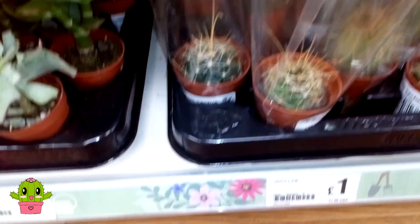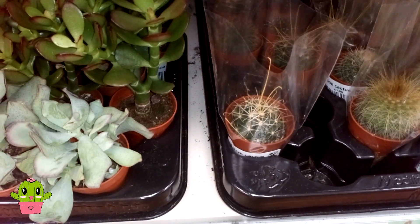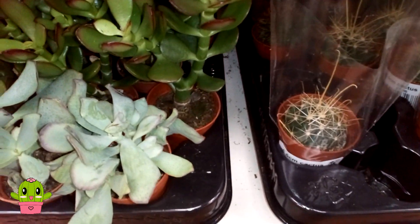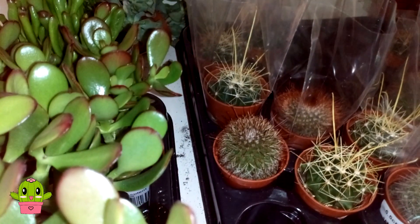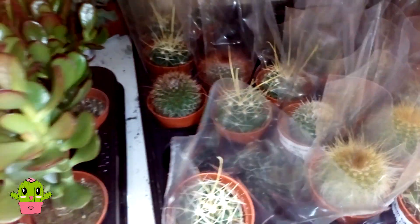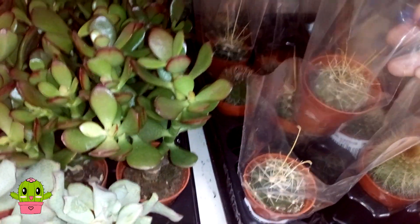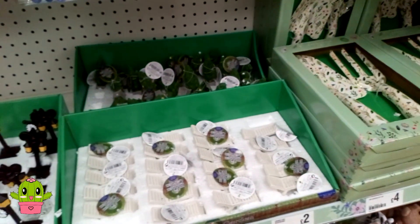What a bargain — if you don't have much money, you can't go wrong to build up a collection at that price. They look really healthy as well. Lovely cactus here, for example — that's Ferocactus setispinus — look at the awesome spines on that, absolutely gorgeous. At the back you can see some Mammillarias as well, Mammillaria spinosissima in the middle there with the lovely red spines at the top. Very healthy looking plants, and some lovely Crassulas as well, different types and varieties.